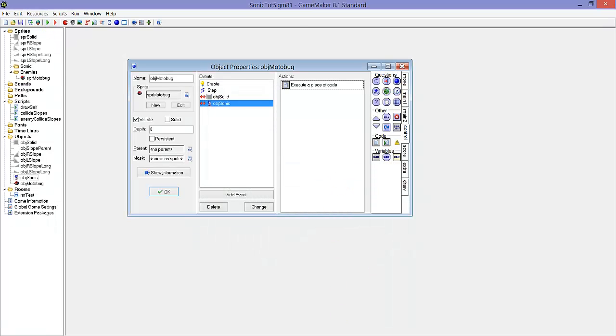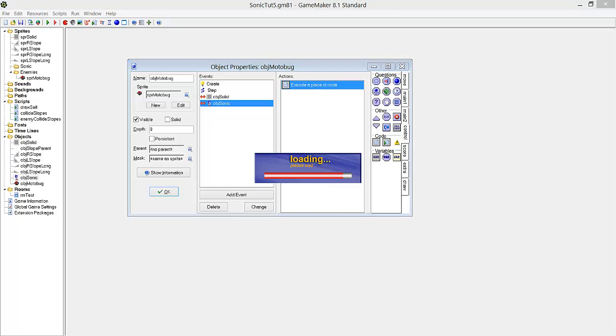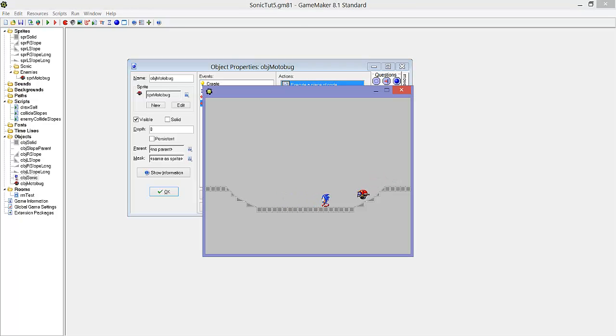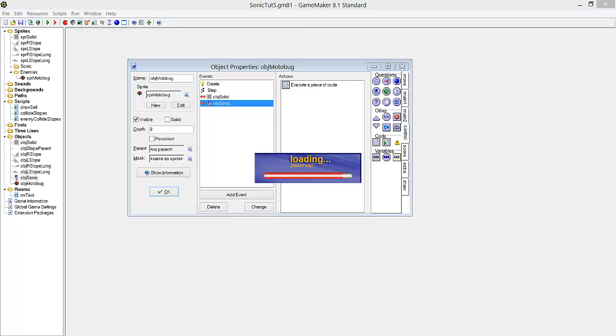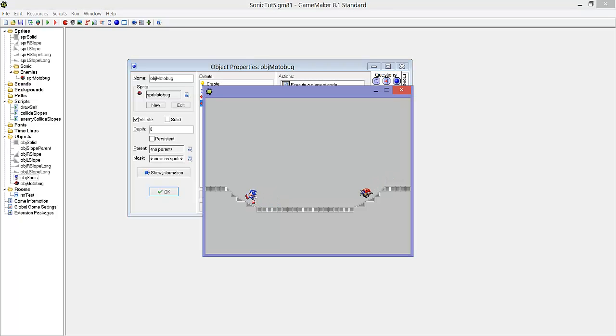And when we spin dash, nothing happens. Yep. And last, we jump at it from height. Ooh, that's nice. Not bad.